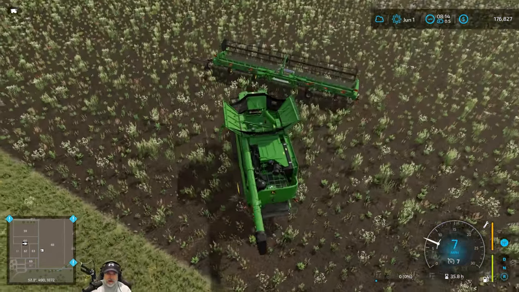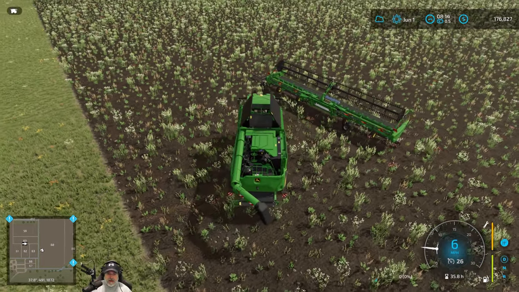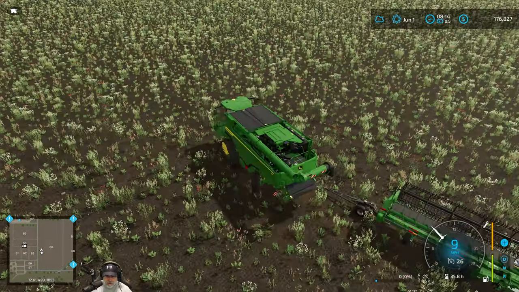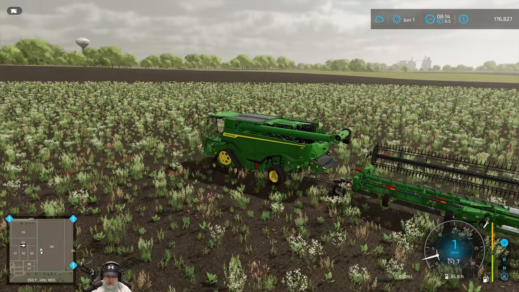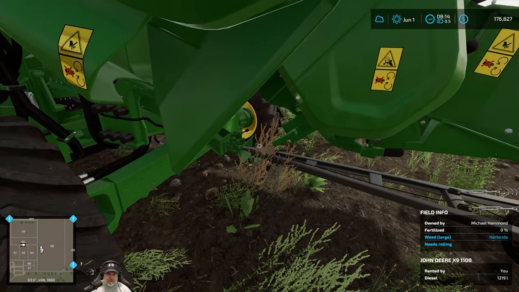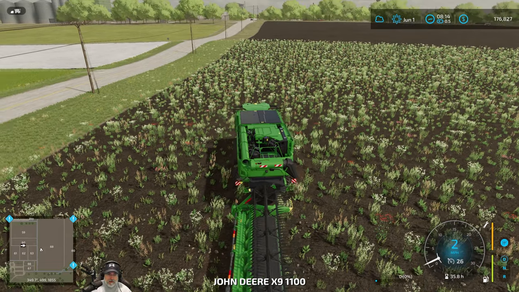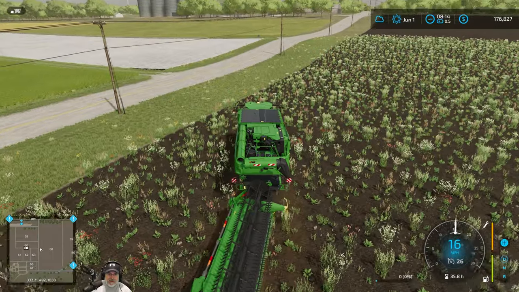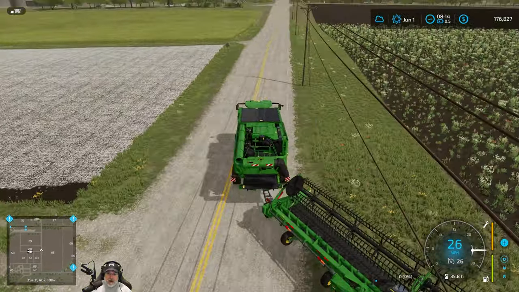Excellent. And we should be able to send the worker up. As long as the harvester's folded, they can drive it. If it's not folded, then they won't transport it for you. The question though is, can they get it up there without derping out? That remains to be seen. So we'll get them on the road.